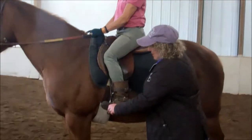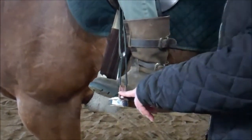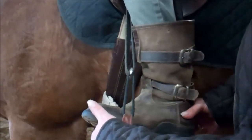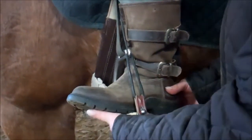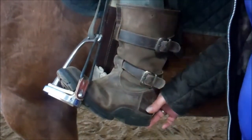All right, so we're talking a little bit about where the student's foot needs to be in the stirrup. These are peacocks. We also have Debs. The stirrup belongs on the bar of their foot, underneath right here. If it's too far in, the student can't get their heel down, and they'll be pushing a lot of weight. If it's way up here on their toe, then they tend to look like this, and their foot is going to fall out of the stirrup.